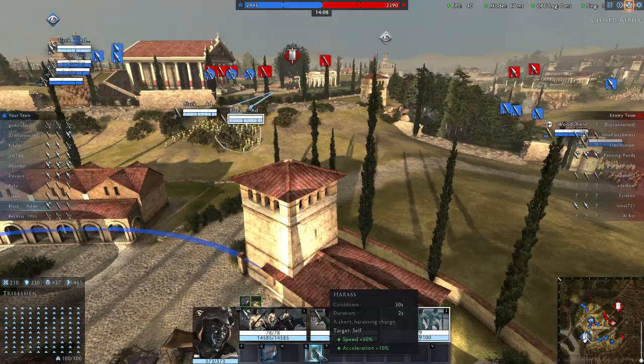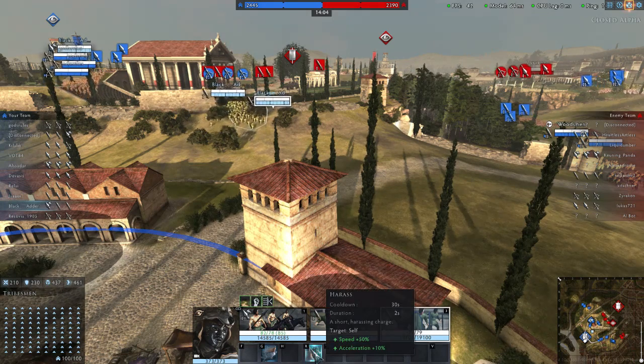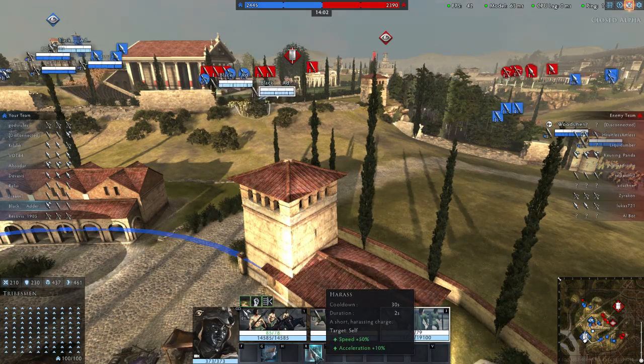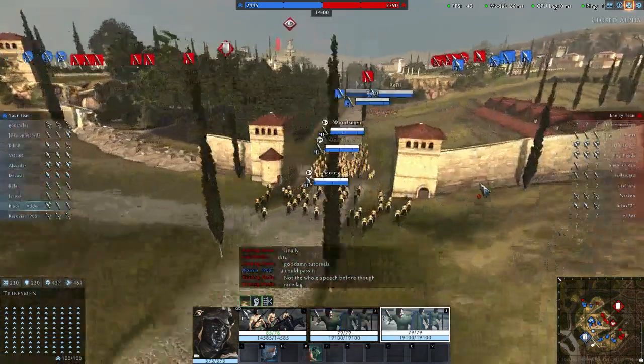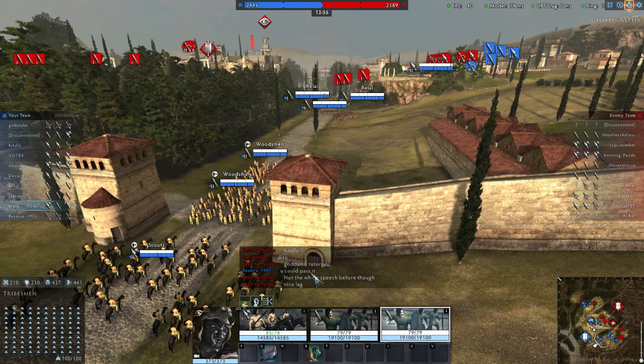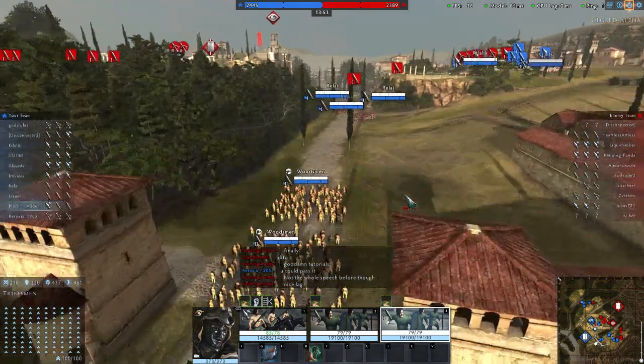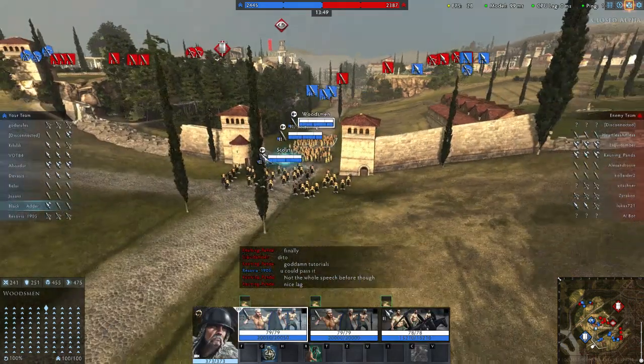And the special ability, I haven't really used those guys before in the previous alphas. Harassing charge, speed, acceleration. Okay, so that's basically to keep up with the players. Oh, we have a dead guy.